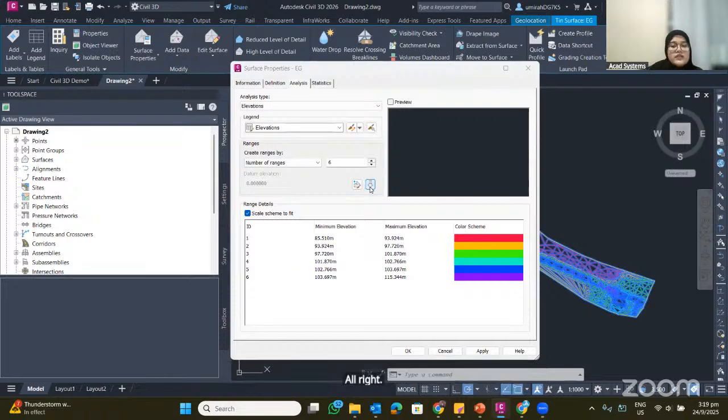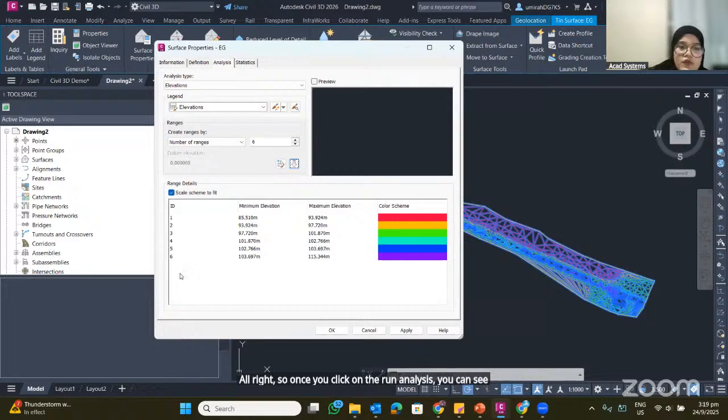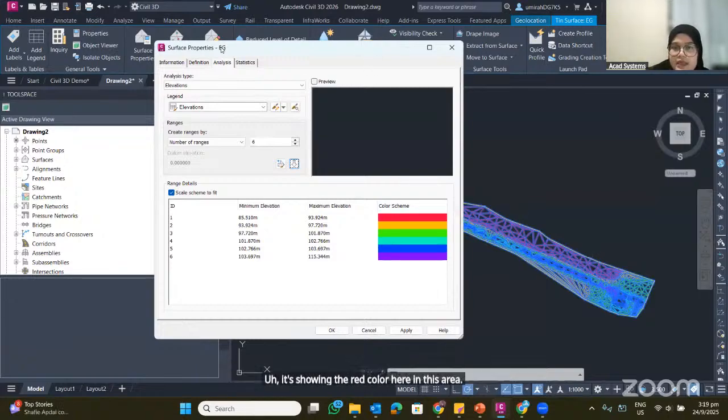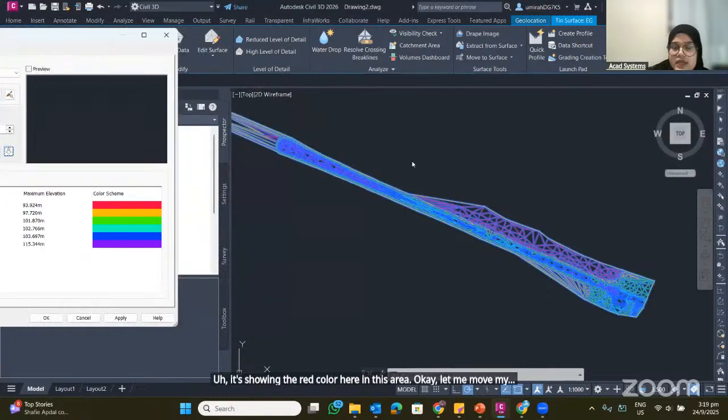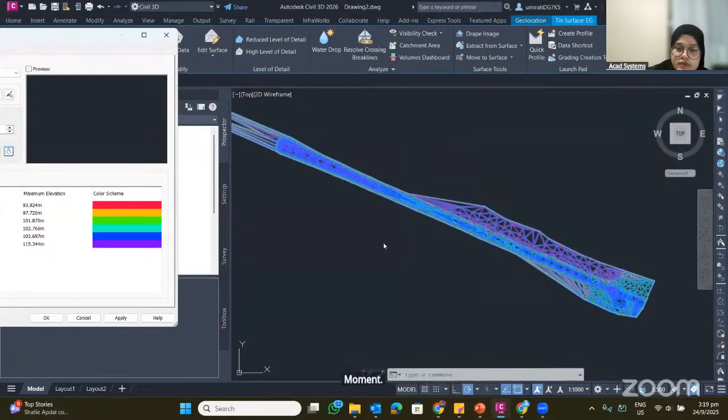Once you click on run analysis, you can see this is the range detail of your surface. If it's showing the red color in this area, let me move my tab here. You can see I have a red color area at the moment.